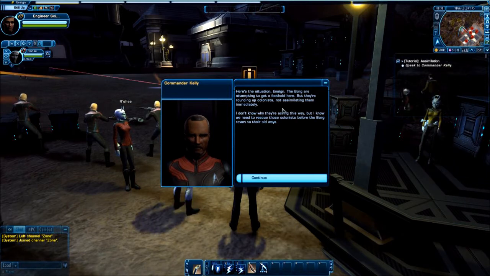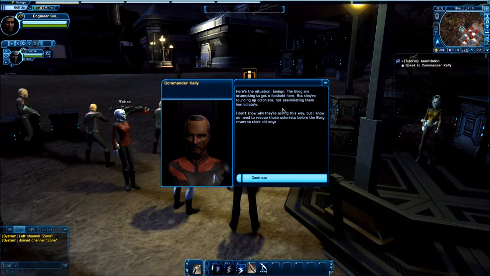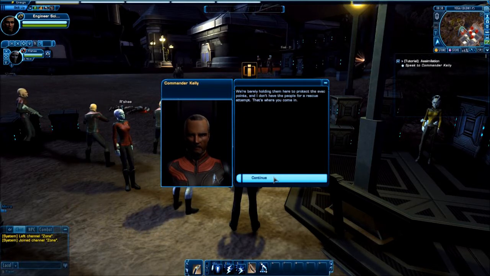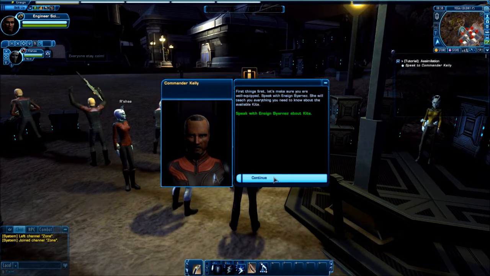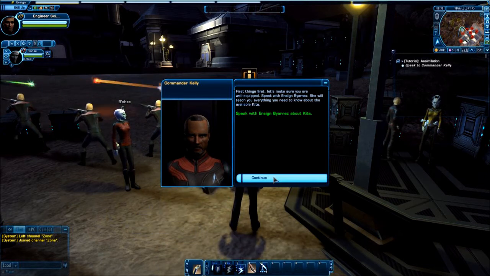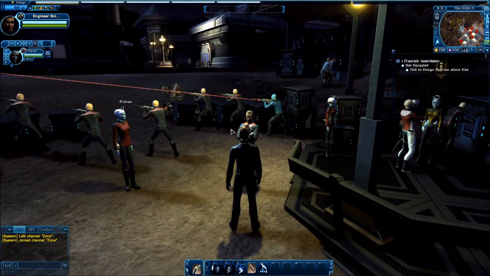Here's the situation, Ensign. Borg are attempting to get a foothold here, but they're rounding up colonists, not assimilating them immediately. I don't know why they're acting this way, but I know we need to rescue those colonists before the Borg revert to their old ways. Okay, we're barely holding them here to protect the evac points, and I don't have the people for a rescue attempt. That's where you come in. First things first, let's make sure you are well equipped. Speak with Ensign Bionez. She will teach you everything you need to know about available kits.